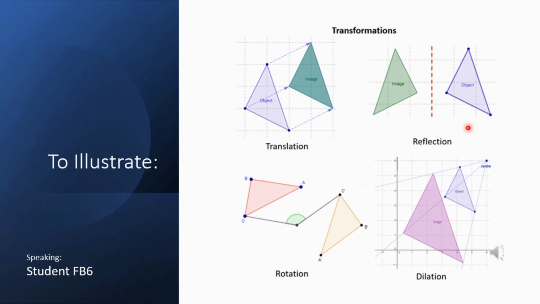For example, the cosine function is symmetric about the y-axis, so if we reflect it across the y-axis, there would be no change happening. When we are rotating, we change the orientation of an object. As we can see here, B was on top in the original setup, while on the other hand, C was on top. Dilation is the act of enlarging, stretching, and even shrinking a given figure.